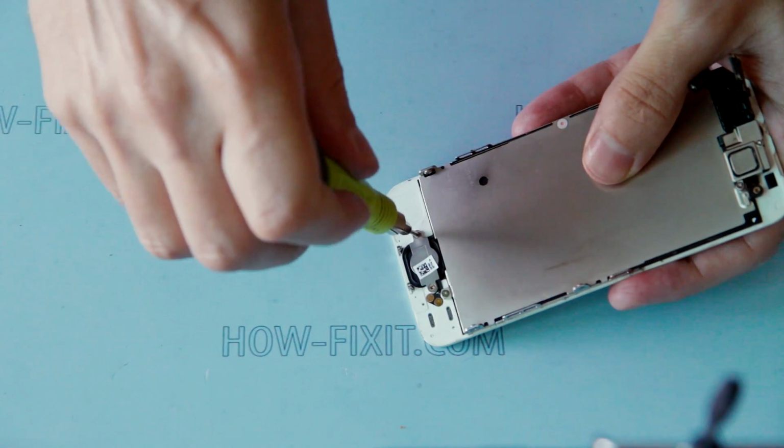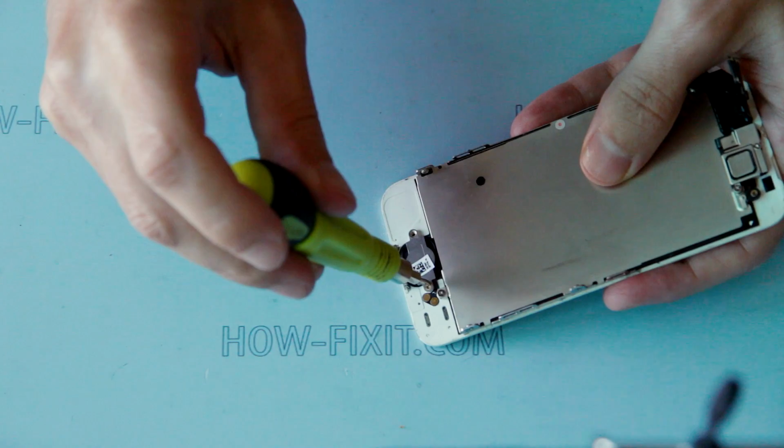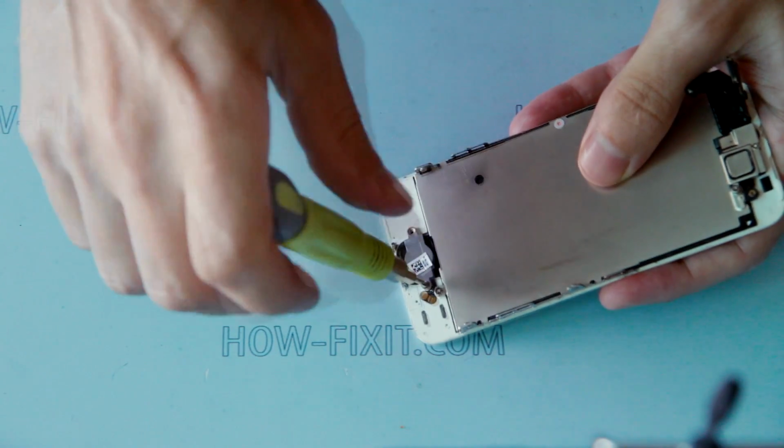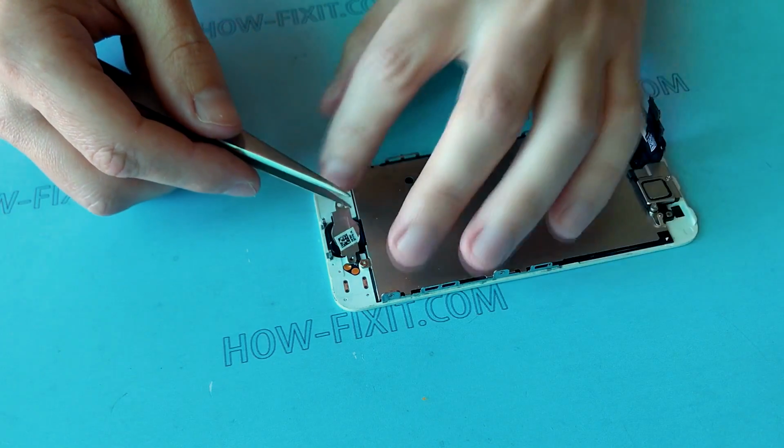Next, remove the screws that secure the home button. And remove this button.